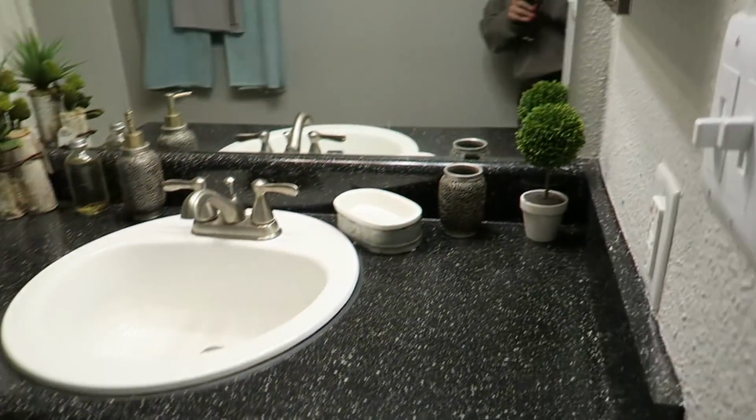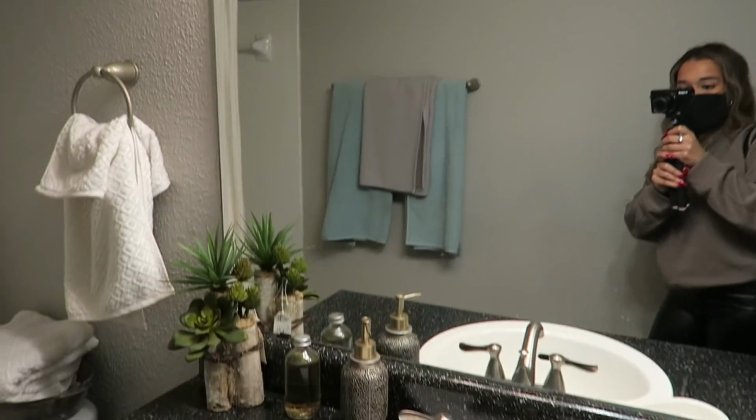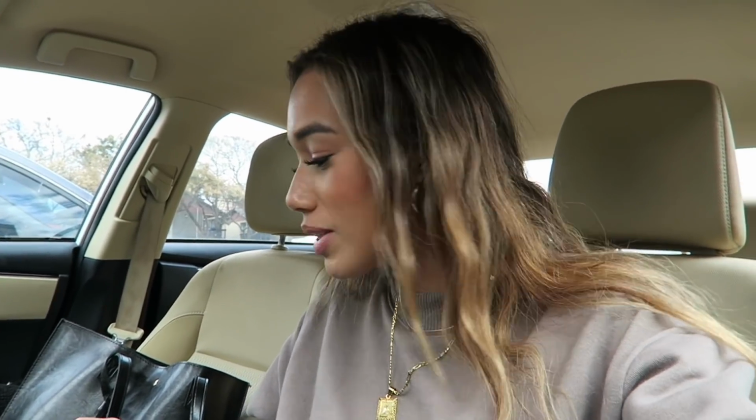They put nice wood floor in there, but again, there's no granite countertops. It's just a sink, a bathtub, and a toilet, basically everything that you need. Oh my god. Okay. This is what I mean by people think that you can come to Dallas and literally live in a mansion for $500, and I'm like, where? Like, show me, please. This place is for a 1-bedroom, 1-bathroom.